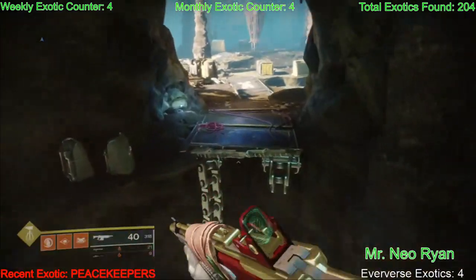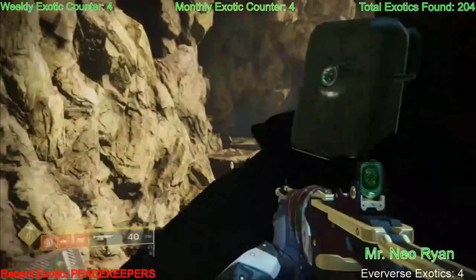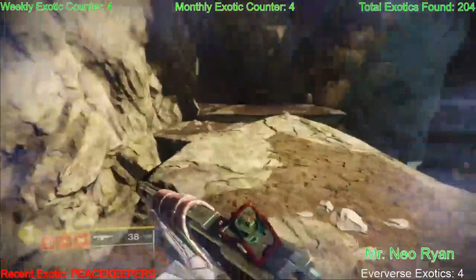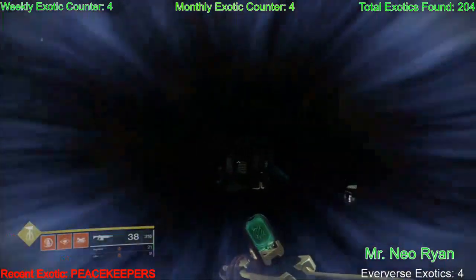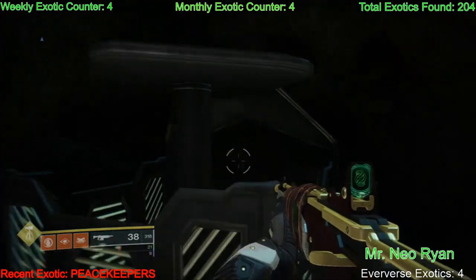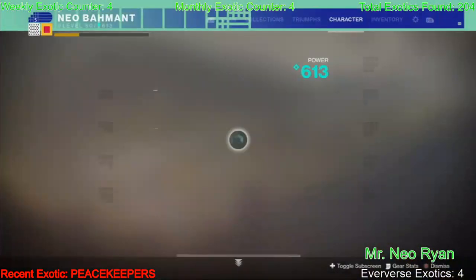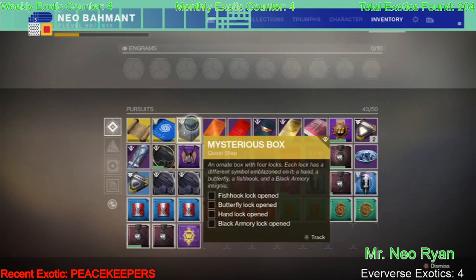So what you want to do, man, is just jump on down here, turn around. You're going to see a little cave over there. We're going to jump in this cave. And when you jump in the cave, you're able to open this crate, which I already did. Now, when you open the crate, you get this item called a mysterious box.